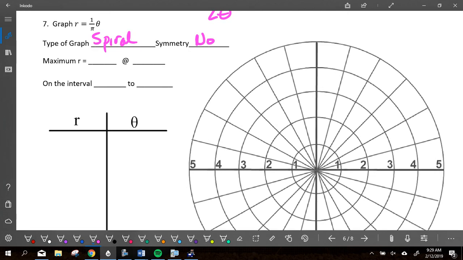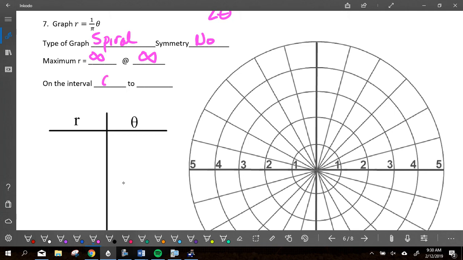What's my maximum? If I'm going with theta, what's the biggest number I can make? It depends on the theta. So is there a limit as to how big my spiral can get? Draw a spiral. You just keep getting further and further from the center. It's not limited. And your angle's going to keep growing. If I limit the interval, then yeah, you're going to have a maximum amount you could have.